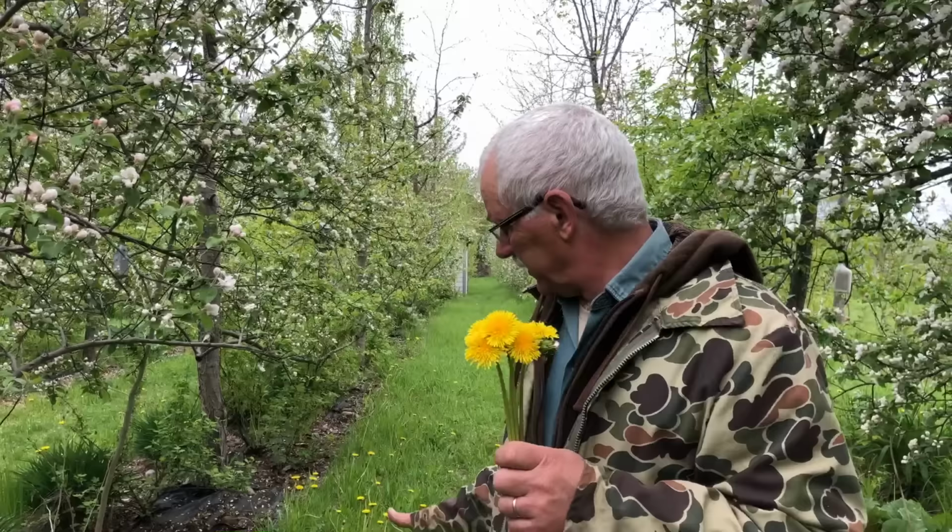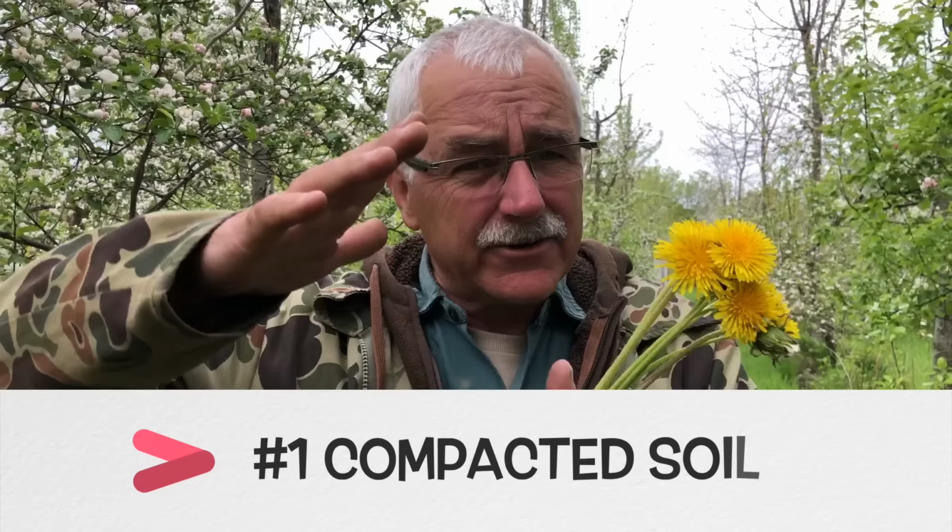If you have some dandelions, it's really a very useful indicator plant. We got a little bit of dandelion here, and it's showing you a few things. The first one that you'll usually see dandelion associated with is your soil is compacted. It's pressed down, packed tight. Have you ever weeded dandelion? You know that big taproot? It doesn't really drill down, but it's trying to get through the soil so that the soil is decompacted or loosened. So that's what it's trying to do.